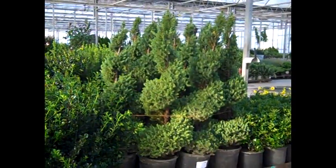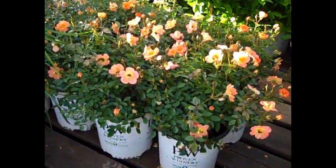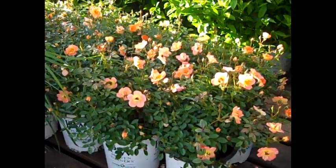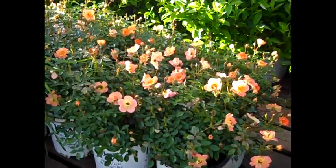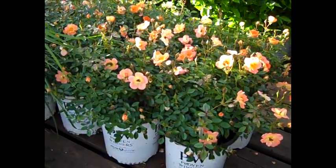Be sure to get with our sales team. Here we have a gorgeous rose — look at this one. This is from the Oh So Easy series and this one is Paprika. It's got a really cool salmon pink flower to it. This is a great plant — Oh So Easy Paprika.